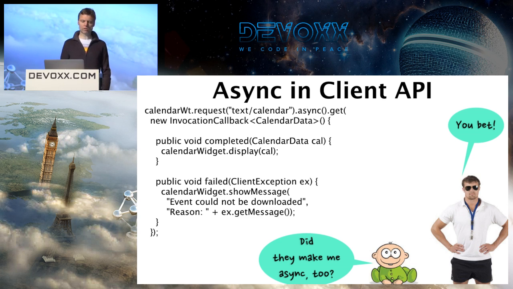And in this callback, you could connect the calendar widget with the returned calendar data and update the widget in the background. And you can do this in parallel, of course. Also nothing very new or complicated, but it's just not been there previously.